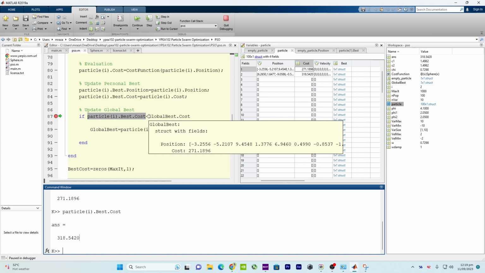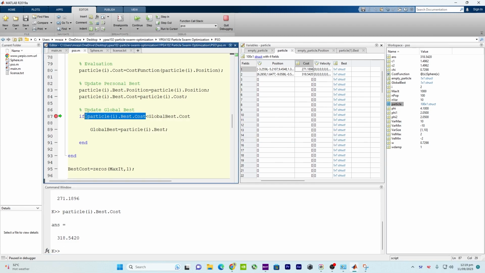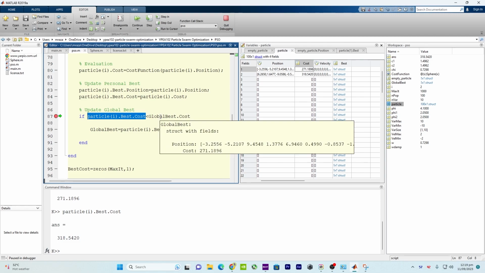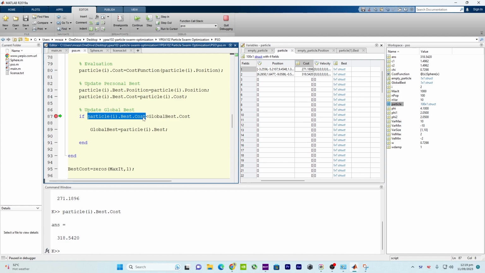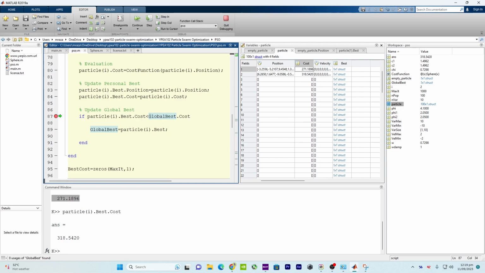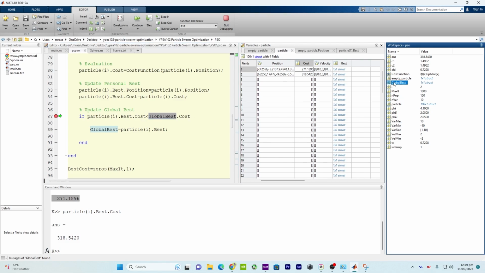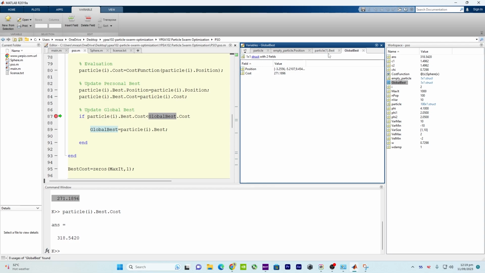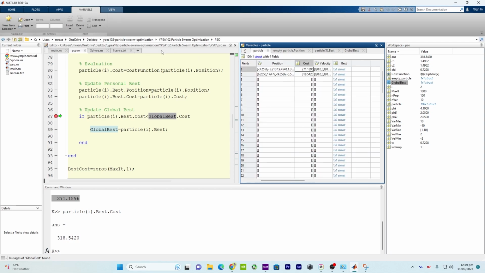We have to check that if our personal best is less than the global best, we consider it a better value. It means we find a better value when our personal best is less than the global best. This time our personal best is more than the global best. Let me show you global best dot cost, which is 271.